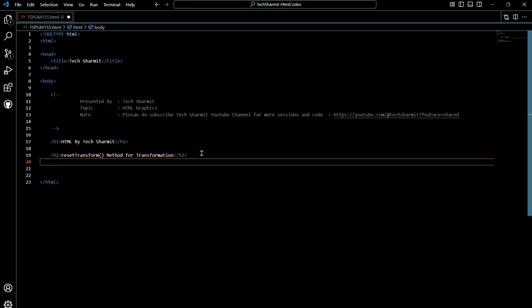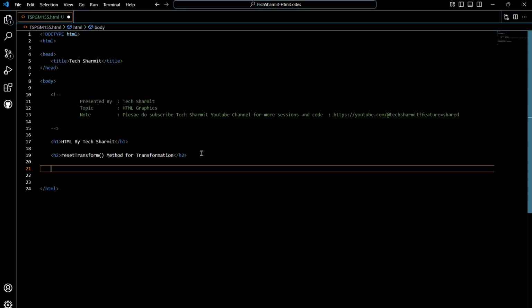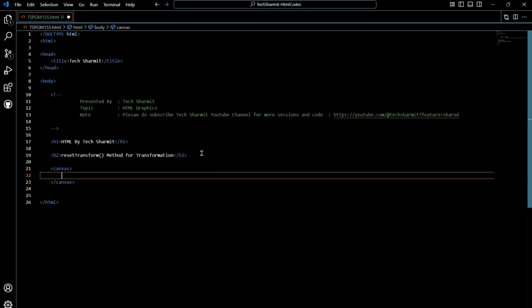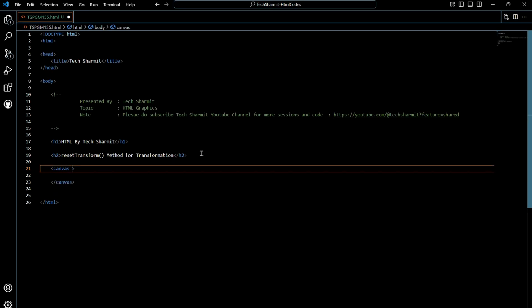Now, post this heading, we are going to check the reset transformation, so prior to that we need a transformation. To perform some transformation we need a shape, and for drawing the shape we need a canvas. So let's add the canvas here. I'll write canvas, and in the canvas we will first put the ID, canvas1. Then we will set the width and height.